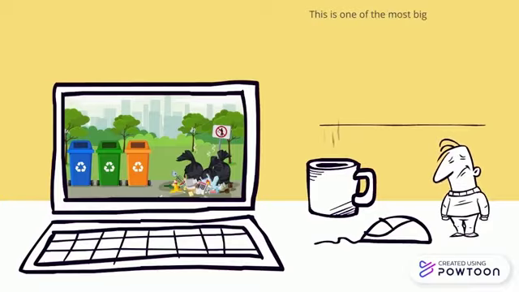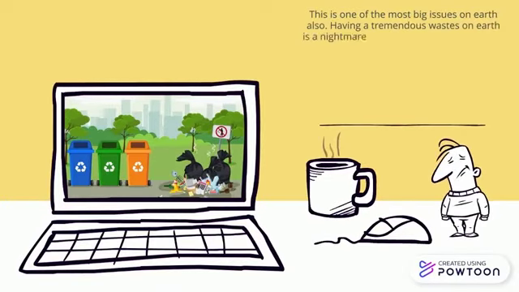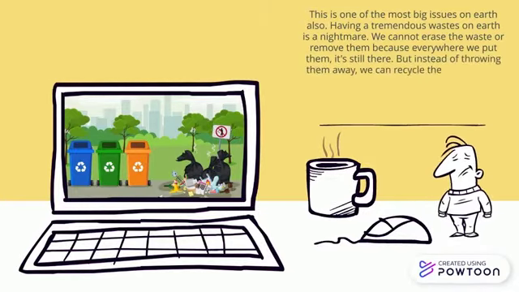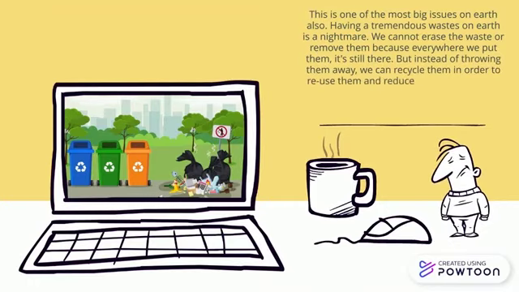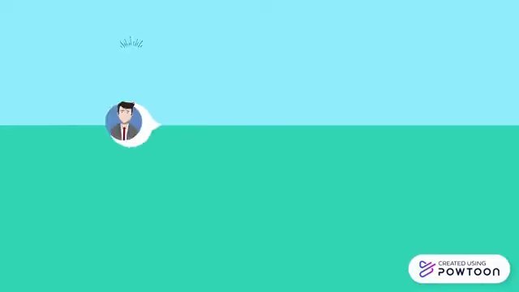This is one of the biggest issues on earth also. Having a tremendous amount of waste on earth is a nightmare. We cannot erase the waste or remove it because everywhere we put it, it's still there. But instead of throwing it away, we can recycle it in order to reuse it and reduce the making of new material. That way, waste disposal can no longer be an issue if we reuse all the waste we had used in the first place.